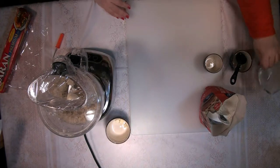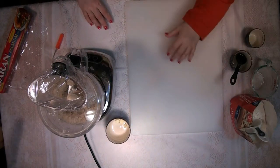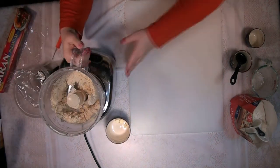Now you don't want to pulse it to death. You don't want to overwork it. So it's been about, I think I maybe pulsed a little over a minute to get to where I wanted it. And with that, we're going to take the dough out.